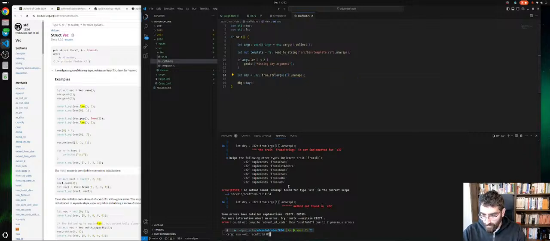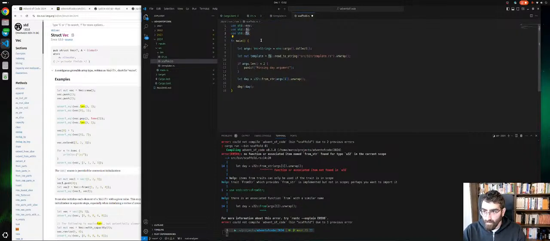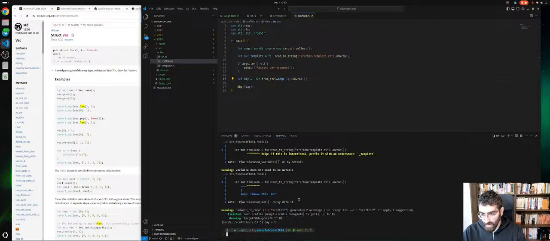String, it's better. We need to get from string, so std string from string. Again, we are borrowing a string. We don't need to borrow the string. So let's try again. Now we have the equals to 1.